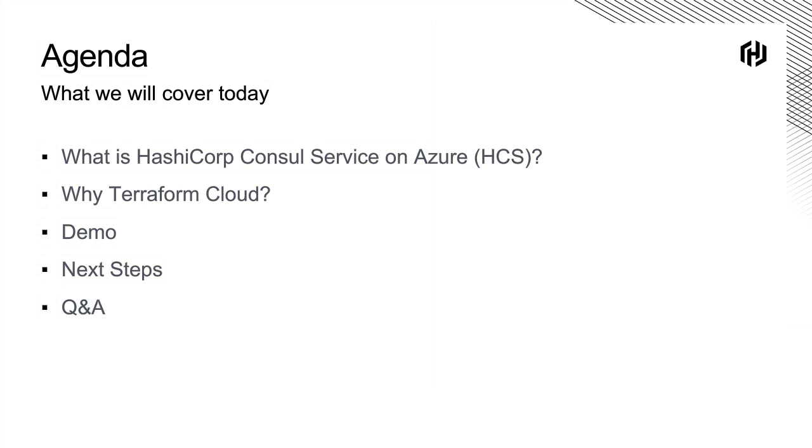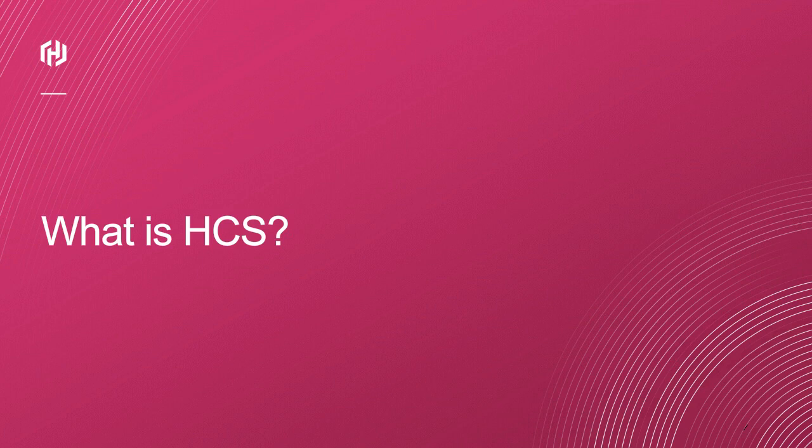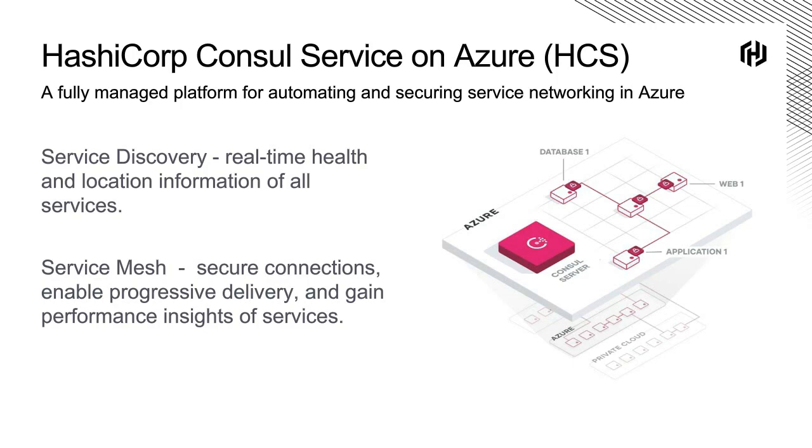So let's dive into what HCS is. If you've been following us over the last year or so, you've probably heard us talking about HashiCorp Consul service on Azure quite a bit. We introduced it at HashiConf last year, and then most recently, it went into general availability. And the real key driver for what HCS is going to help you do as a user is it's all about 2 different use cases: service discovery and service mesh.